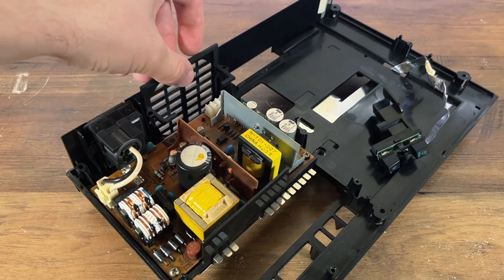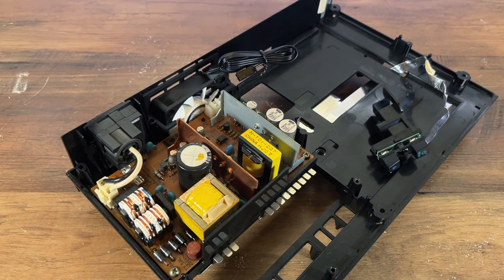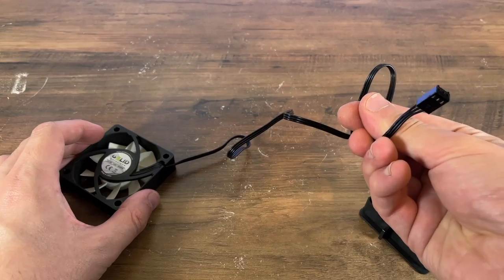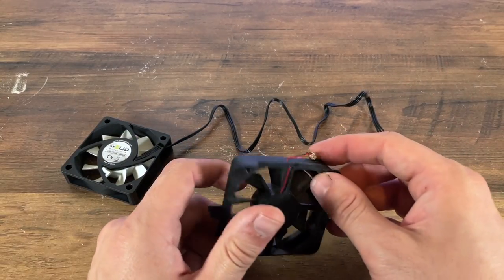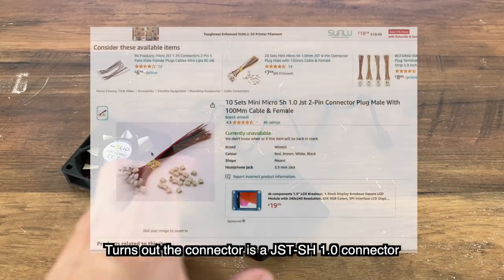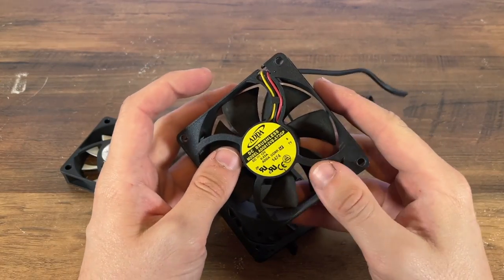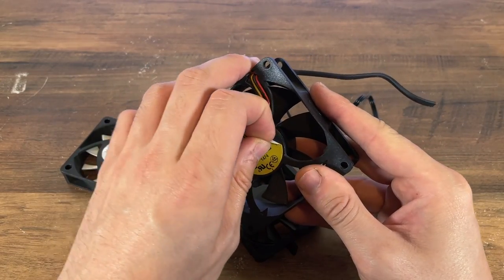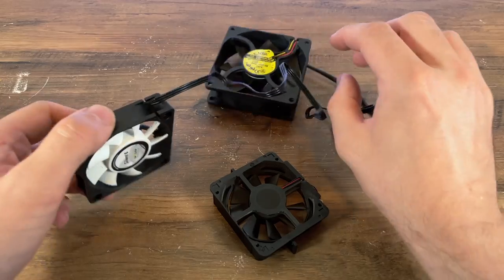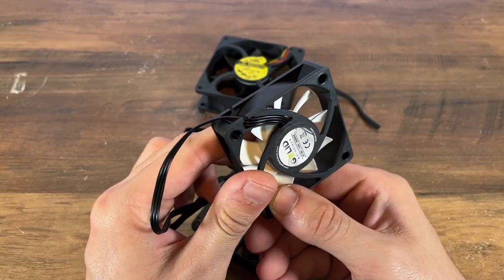You can see with a 3D-printed adapter that the fan fits nicely into the PS2. But a new problem has emerged with this project, and that's the connector. The Gelid 6 fan comes with a PC standard Molex KK254 3-pin connector. However, the PS2 uses a very tiny connector with very small wires. Originally, I was hoping I could just peel back the label from both fans and desolder the wires and change the connectors that way, like you can with an 80mm fan. However, both the PS2 and Gelid fans make the solder points inaccessible, so I had to think of a different approach.